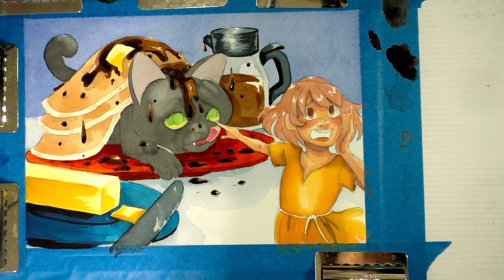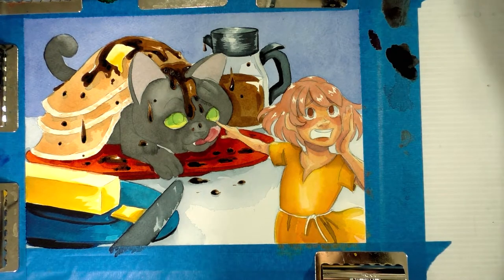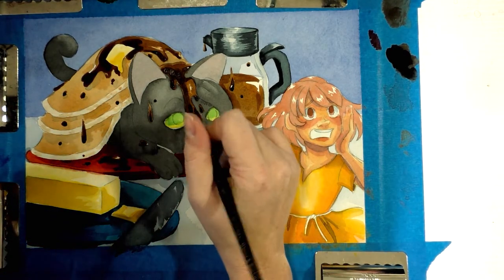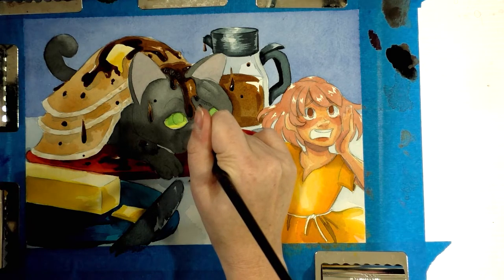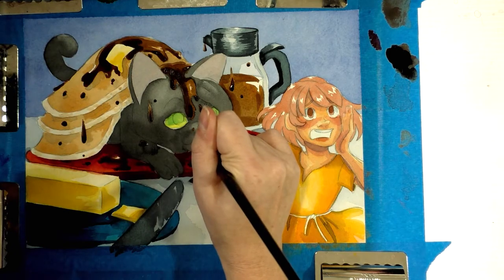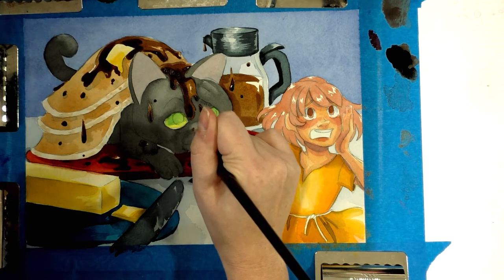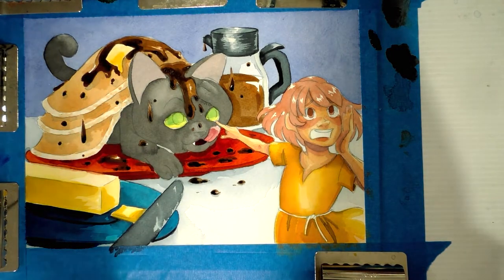So, yeah, it is a time-consuming thing. I don't necessarily think it's more time-consuming than markers. Maybe a little bit more, but I work with both. They both have their strong points. With watercolor, if I need to go run errands or something happened, there are loads of points where I can just put down what I'm doing and walk away and come back to it, and it'll be okay.